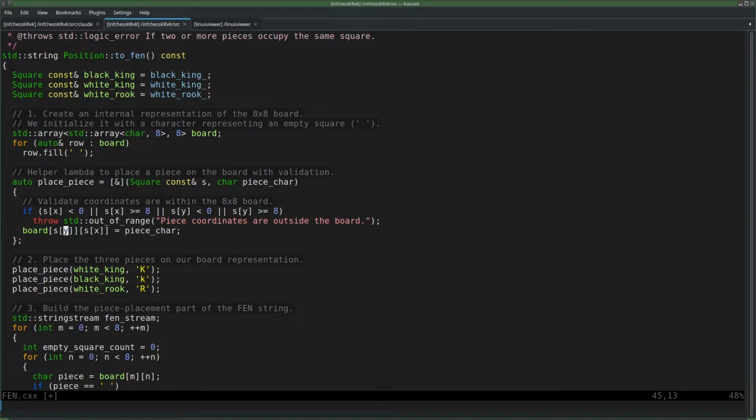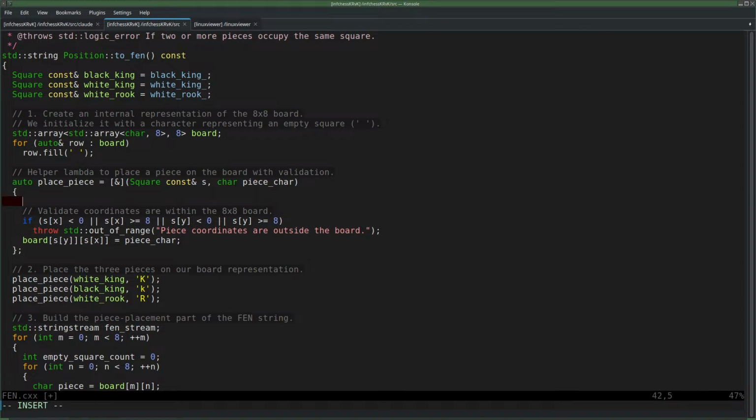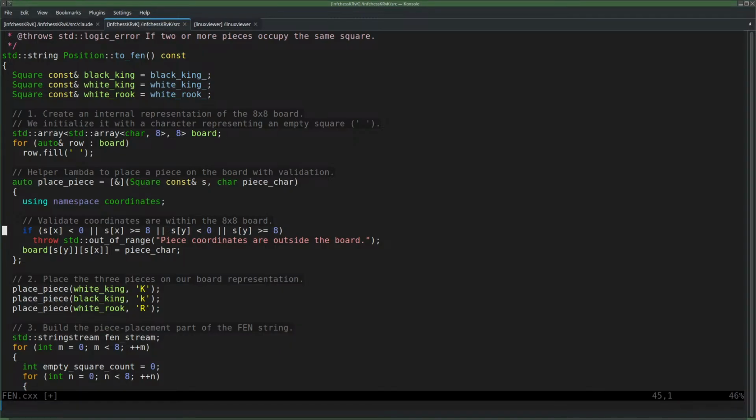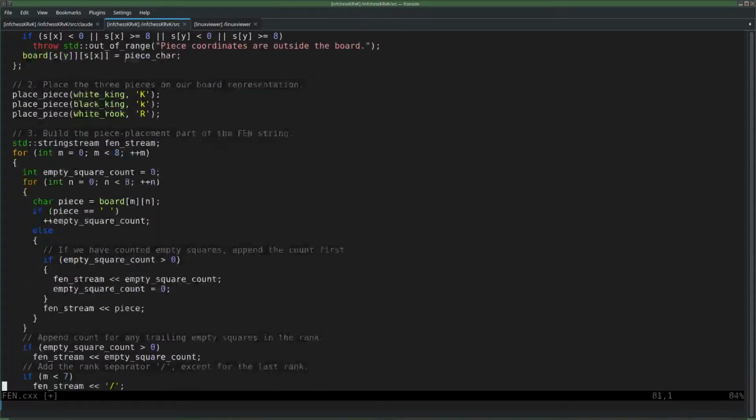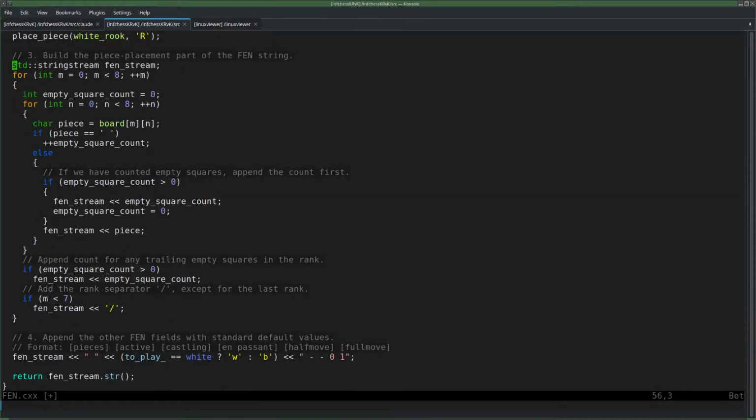But then my x and y here must be 0 and 1, so you have to include that. Do you use that below as well? I'm not sure. Anyway, here we go. Using namespace coordinates for the x and y. And then this is a y, hopefully. Oh, wait a minute. Yeah, and it is y, but now it's not an index, but the actual coordinate.